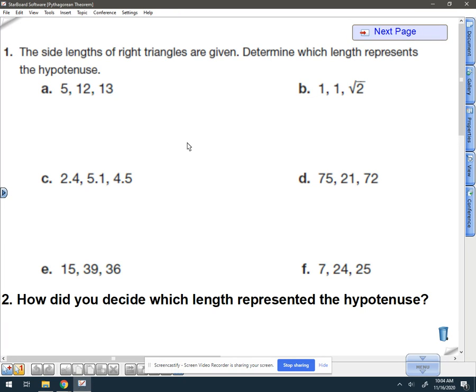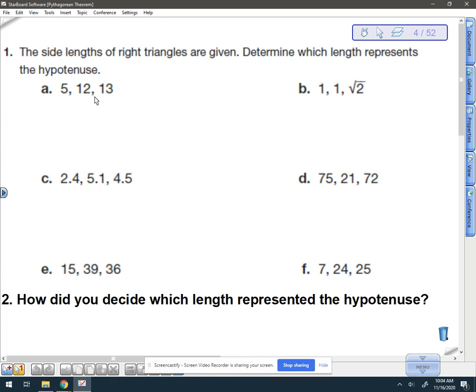So let's say for each of these, if you had a triangle with sides of 5 inches, 12 inches, and 13 inches, which two would be the legs, which one would be the hypotenuse? Because when you go to do these problems, if you can't find the hypotenuse, you can't find the longest side to see which one's missing, you're going to have a problem. So if I have a triangle with sides of 5, 12, and 13, the hypotenuse would be what? It would be 13. It's the longest side.